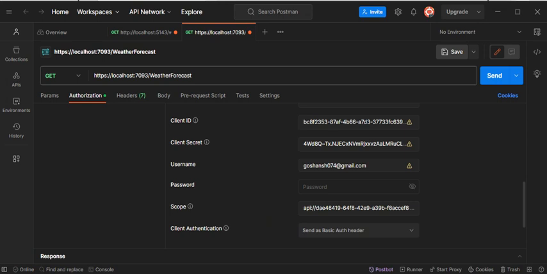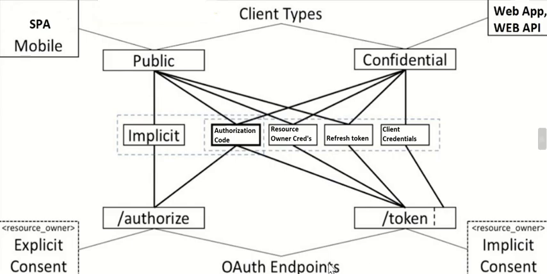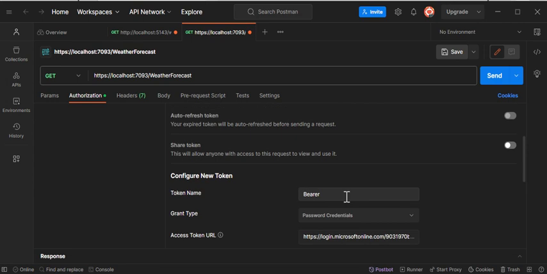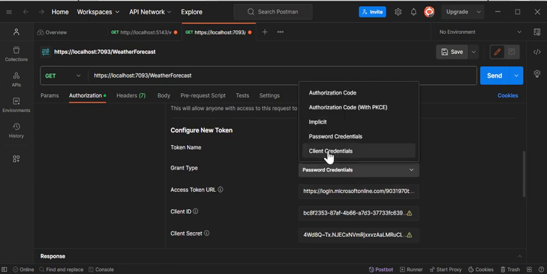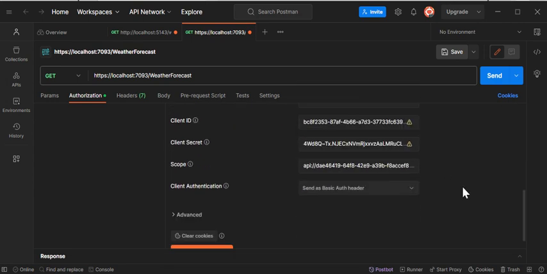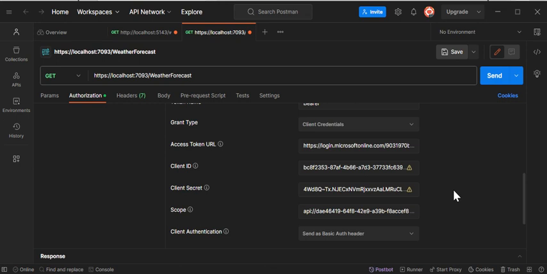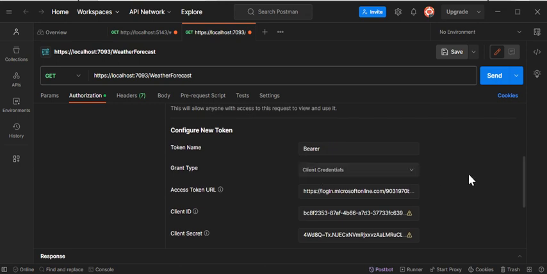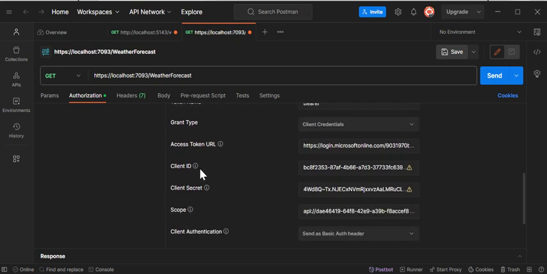That's explained. And client credentials. Let me go over here. Client credentials. In case of client credentials, instead of sending a user's username and password, you will send a client ID. That's why I didn't explain it in my previous grant type discussion. I didn't say anything about client ID and client secret, because this is the grant type where they come into picture. The client ID is your application client ID. Client secret is the secret you have generated for your application.